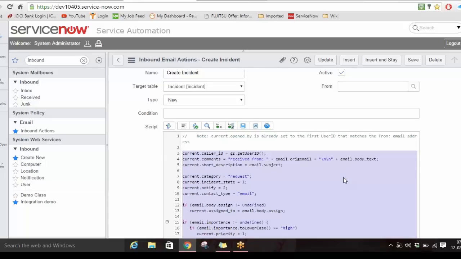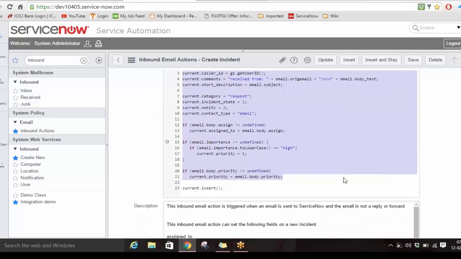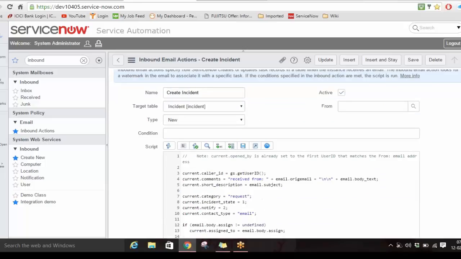So in this inbound email action, can we even attach? Suppose a customer is sending attachments in the email, will that attachment also get attached in the ticket? Some integration can be done like that. Attachment can be attached, but that is a tricky thing. That is not supported out of the box. You have to do some customization for that, which means you have to go into the community and find a solution for that. There is a solution for that, but that feature is not supported out of the box by ServiceNow.